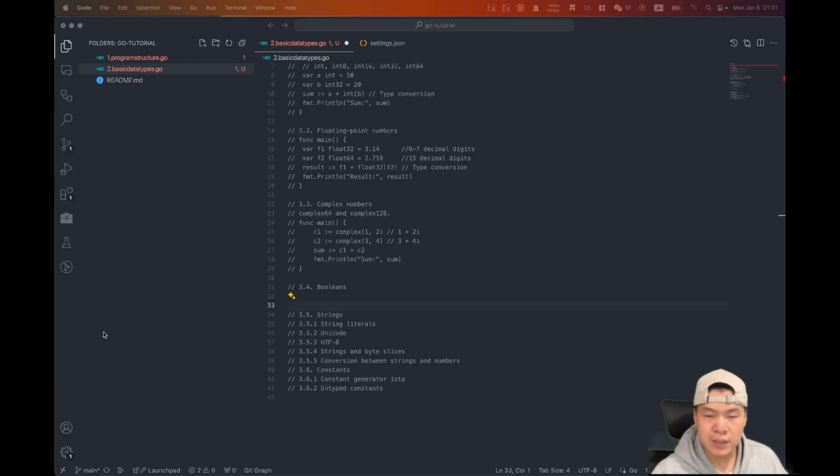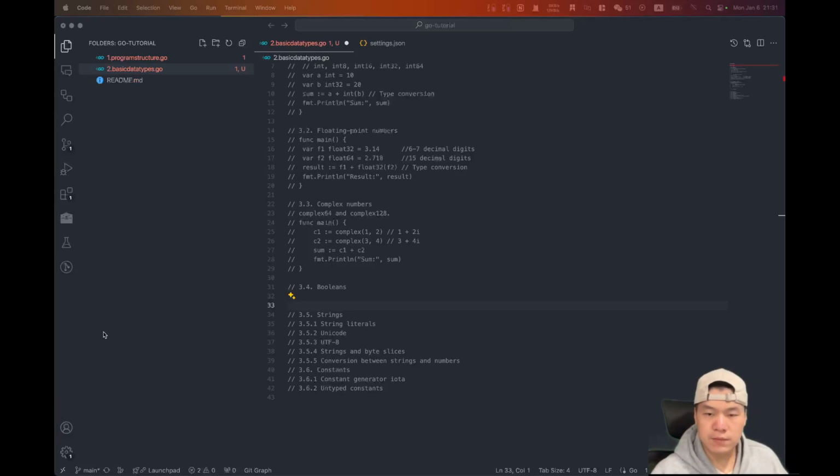It's going to print out the code points from Unicode, and we can reverse convert that back to a string. We use the string conversion and assign that to s2. Then we can print it out. That's the conversion between string and byte slice.